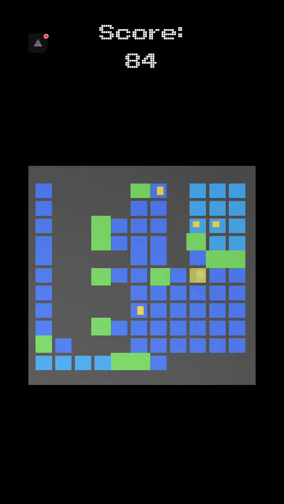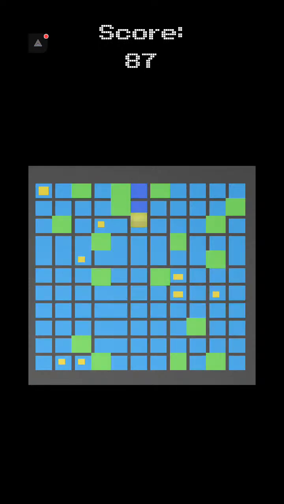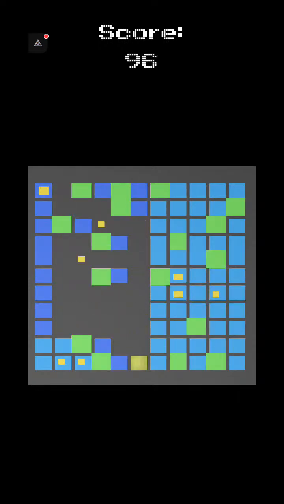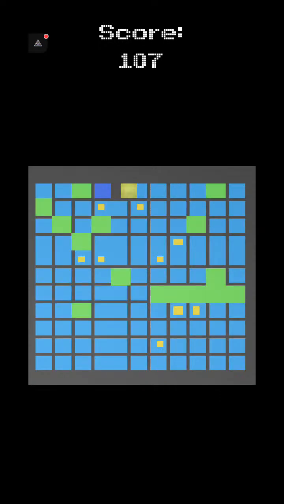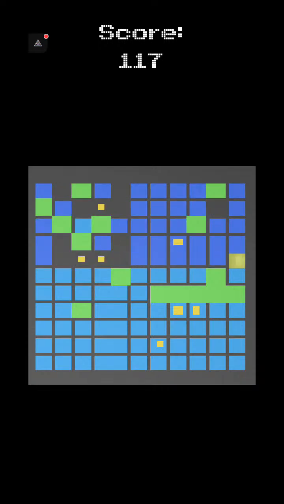The reason I'm replaying this game after a long time, I made this game a long time ago, is that it's pretty satisfying. Not because I made it or the game is different or unique, but whenever the algorithm starts searching for the next tile, it's pretty satisfying to see how the game works.